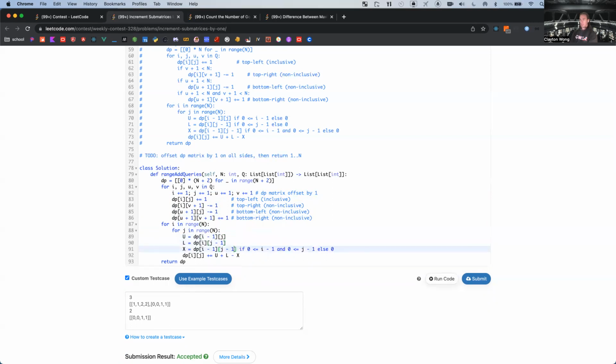Up, left, diagonal. One, two, and inclusive.